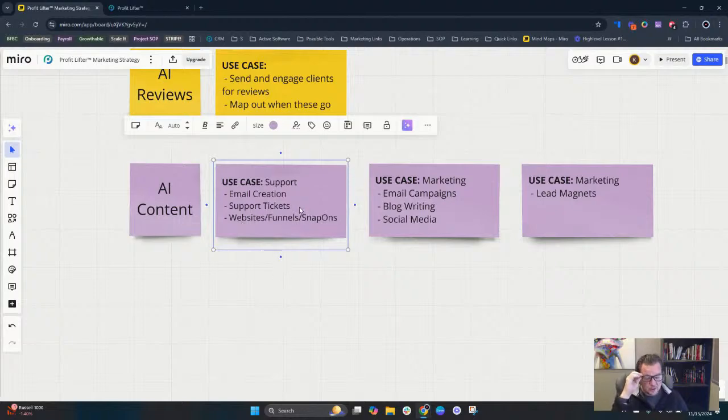For you, this could actually be something where, if there are quotes, or things that you want to give away, I think the AI content inside of Profit Lifter would be a great tool for that. Basically you can enter some information and then create a custom report for your clients with it.